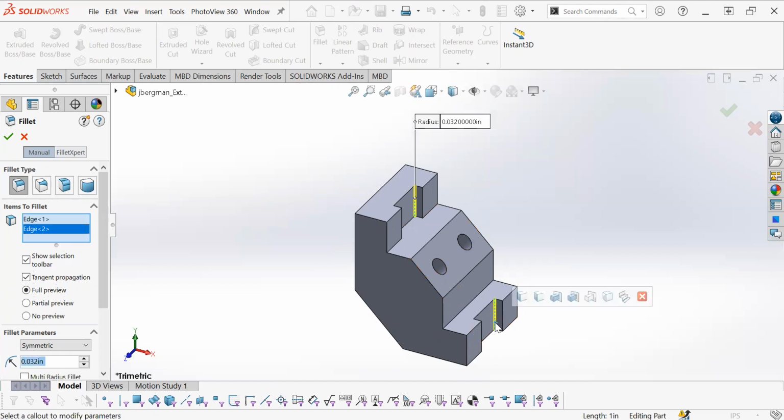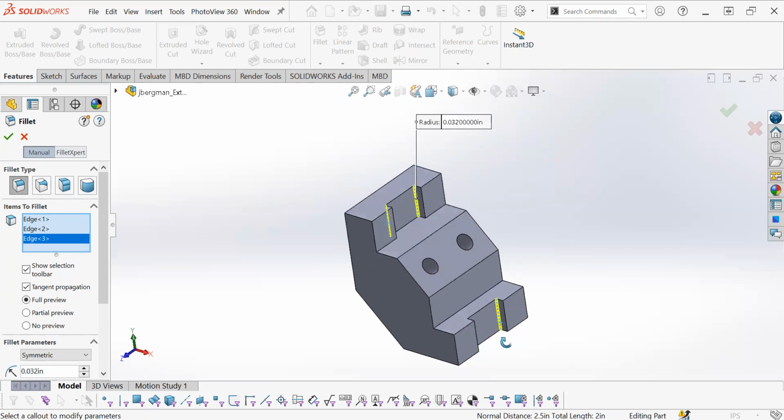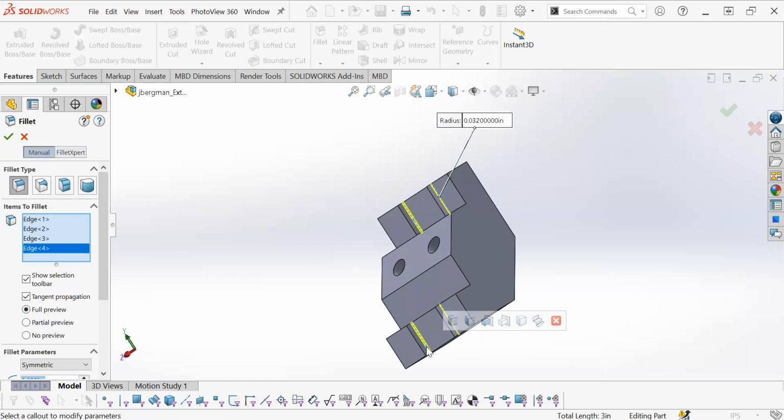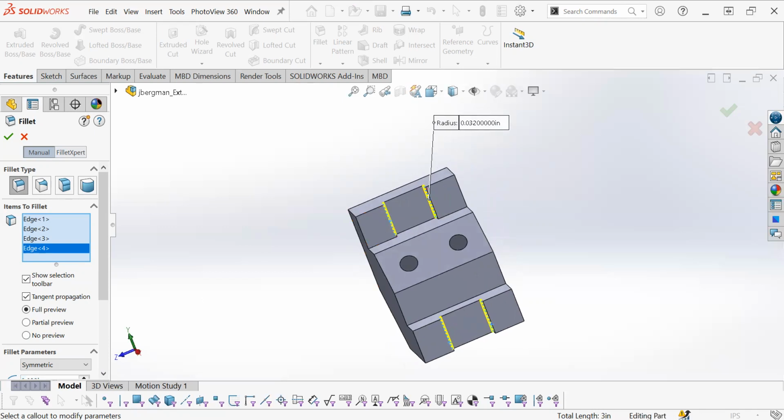So click there, and then I want to rotate. Actually, if you hover over it, it will go through there, so you can actually click like that. Or you can hold your mouse wheel down and move it to the left to rotate, and click there. And then once you have those 4 selected, you are going to click OK.